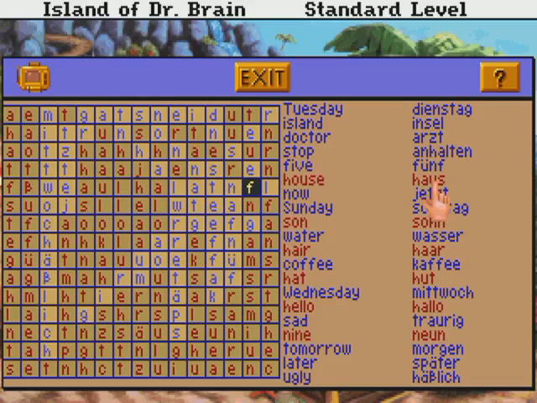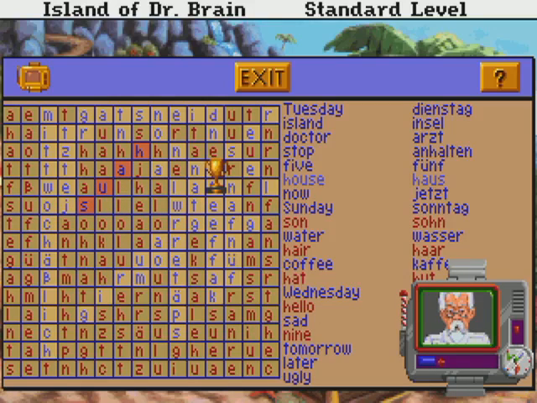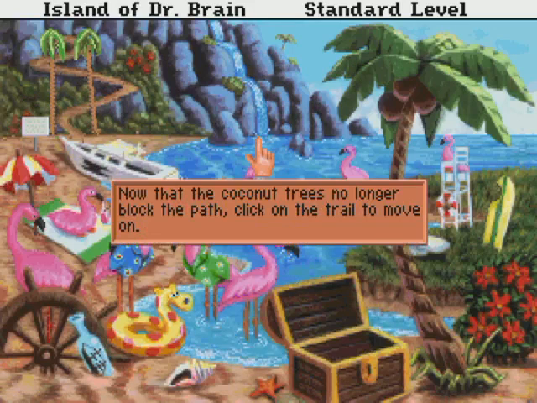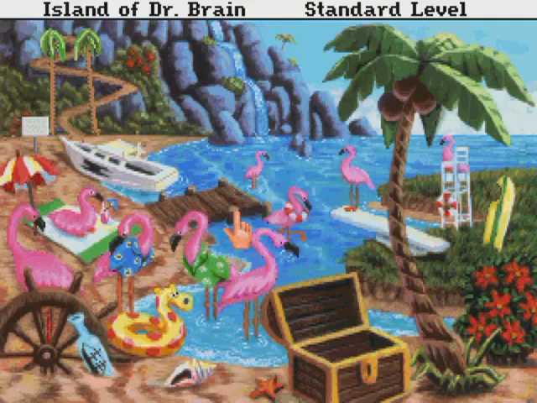Let's try to find the U in Haus. Although again, that's not quite so easy because U's are just as common as H's, apparently. Haus. And that did it. Congratulations! You have earned a silver foreign language plaque. Thank you. Danke schön. Now that the coconut tree is no longer blocking the path, click on the trail to move on. But we'll do that next time.